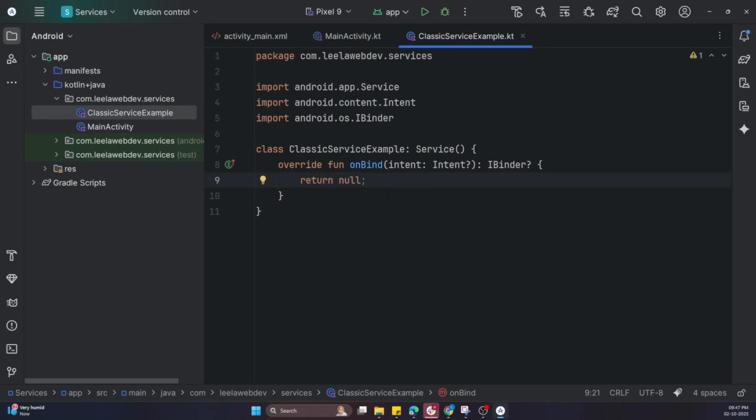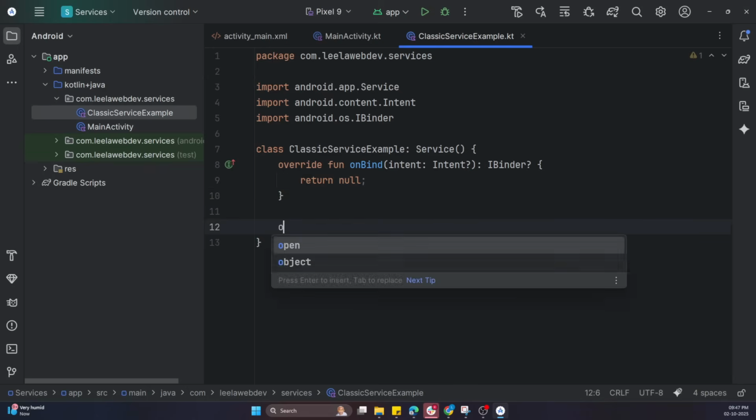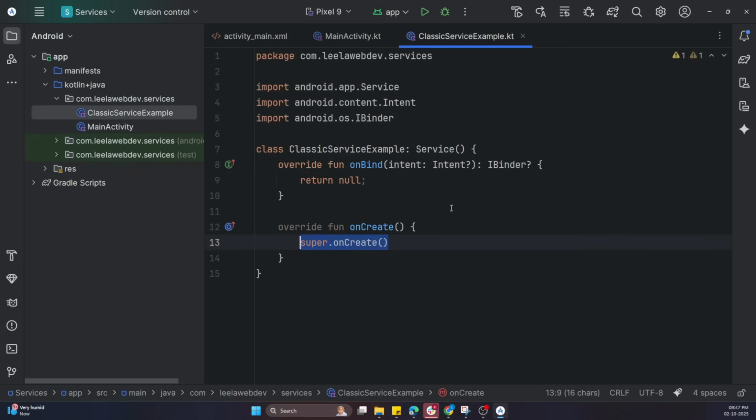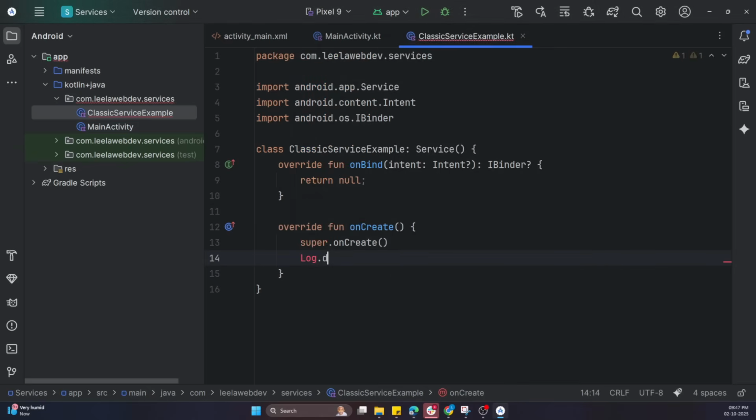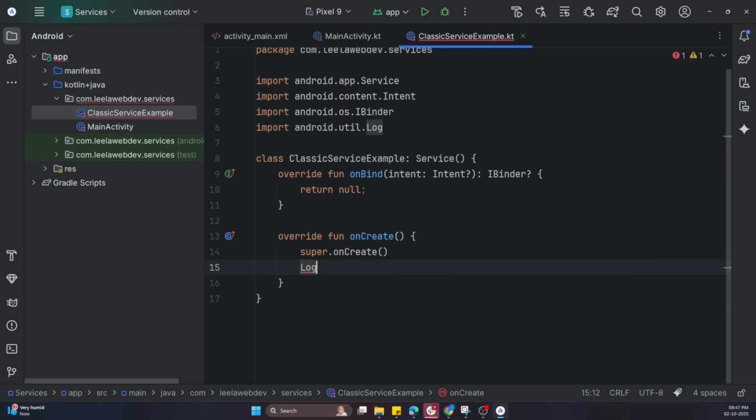Okay, and now let's override the methods. There's something like onCreate. When this is created in onCreate, you can write Log.d, here the message, and I can say classic service started.